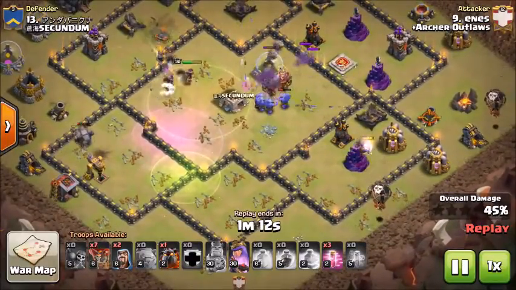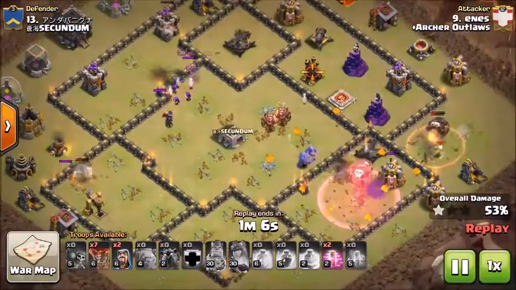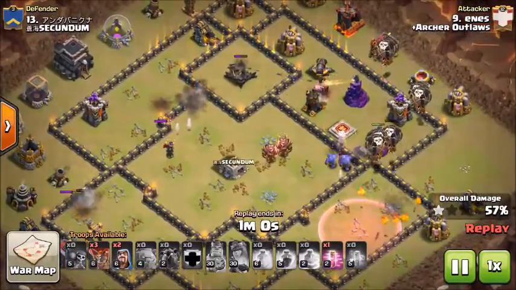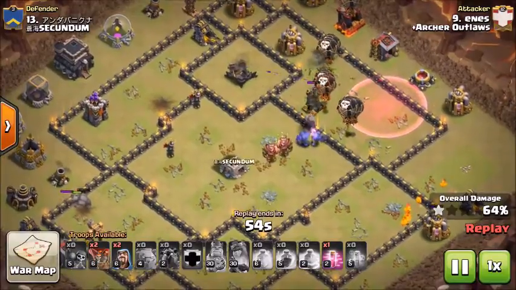the top side, and then he's going to come in with the Laloon from the bottom side. Sends a hound into that first air defense with some balloons and haste, and then his bowlers step up and actually take out that air defense for him. Comes in with another hound to the top side air defense, and then has some more balloons coming in with the haste to get them into there really quick.